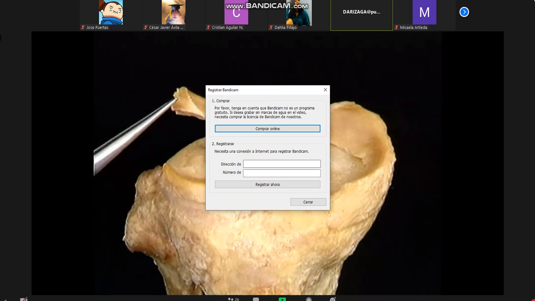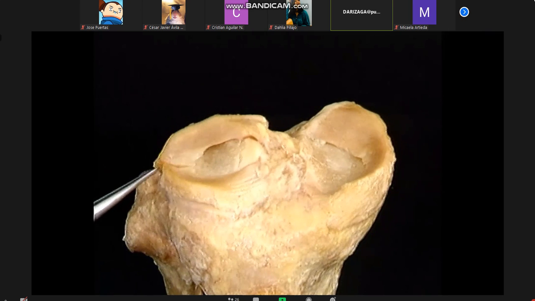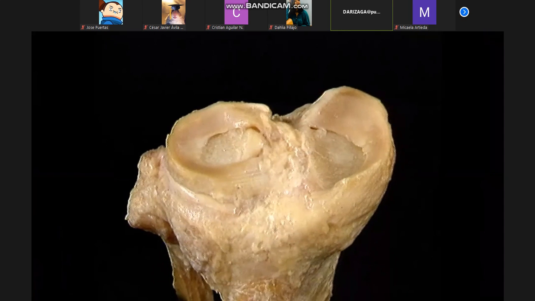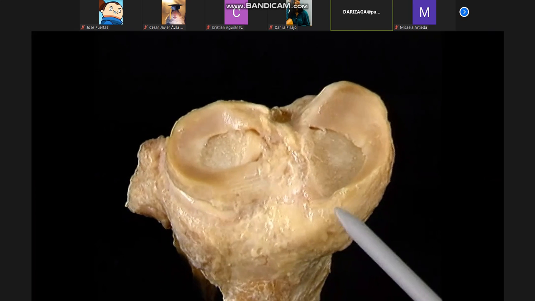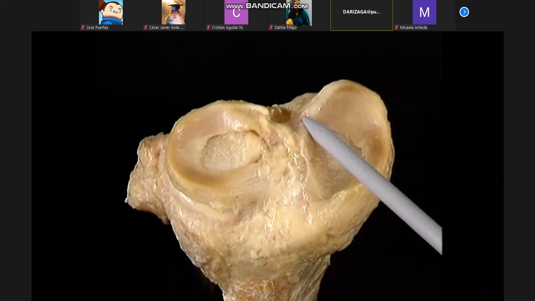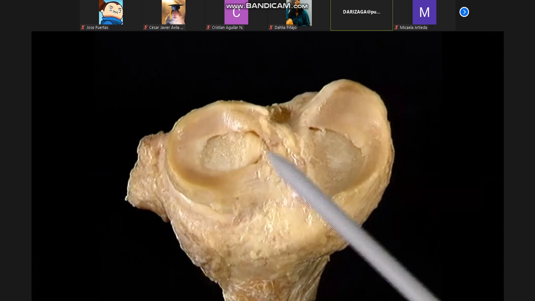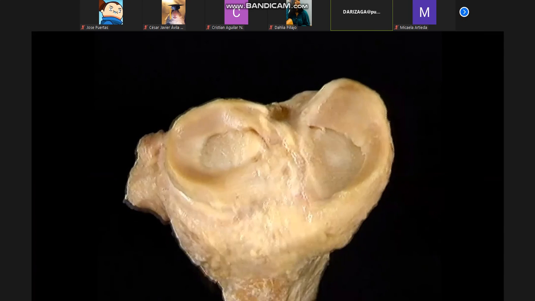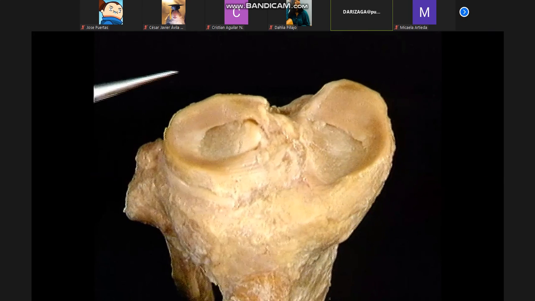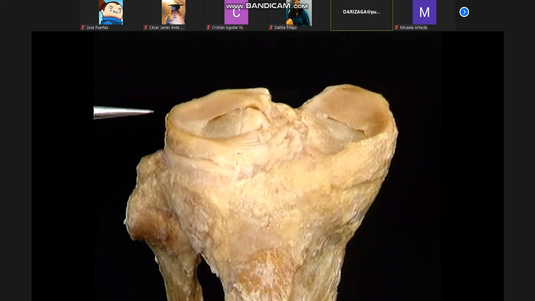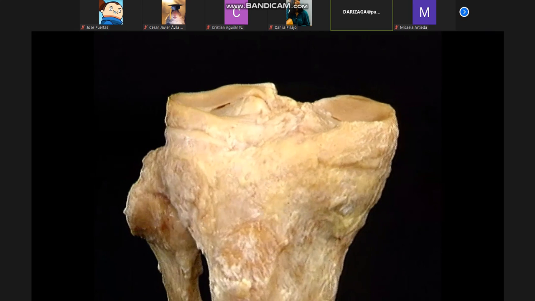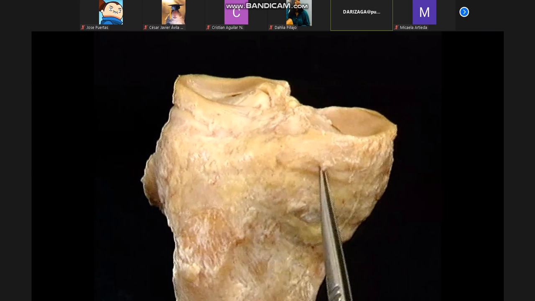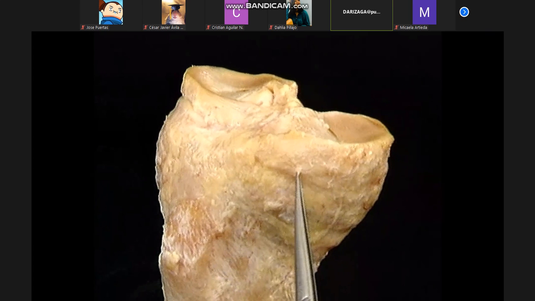Thick at the outer edge and thin at the inner edge. The two ends of each meniscus are attached to the interarticular area of the tibia, the medial ones far apart, the lateral ones close together. In addition, each meniscus is attached all the way around its edge, both above and below, to the joint capsule. Here's part of the joint capsule. We'll see more of it later.